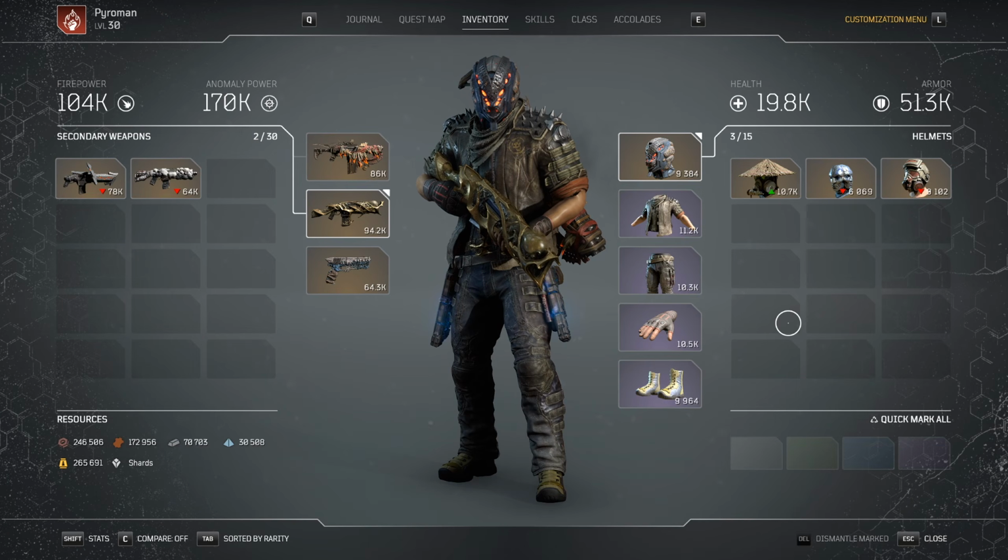Hey, what's up everybody? This is Osterberg501 and today I want to go over an anomaly power focus build for the Pyromancer that allows you to solo challenge tier 15 expeditions with gold times.